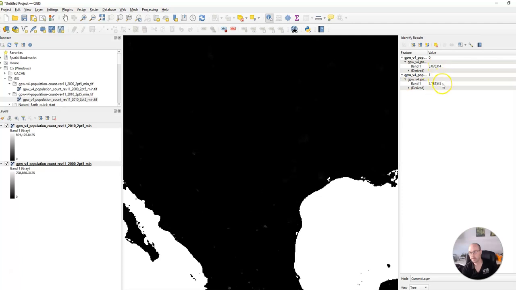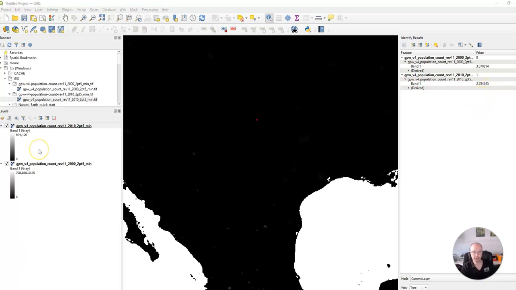We can see how the population has changed over time. So this is 2000 and this is 2010. You can see that the value dropped from 3.07 to 2.78.